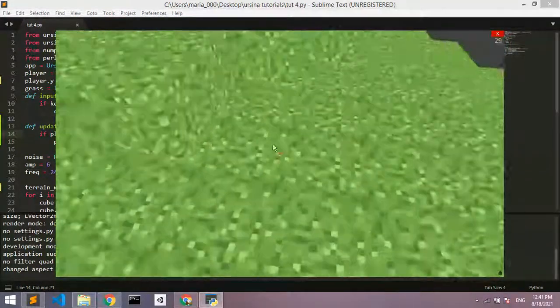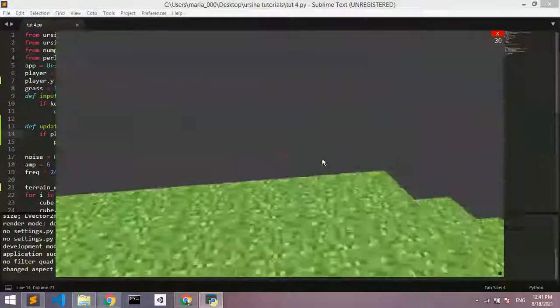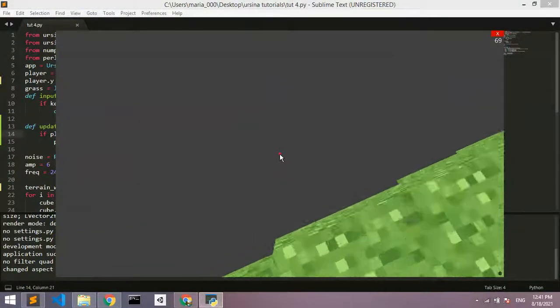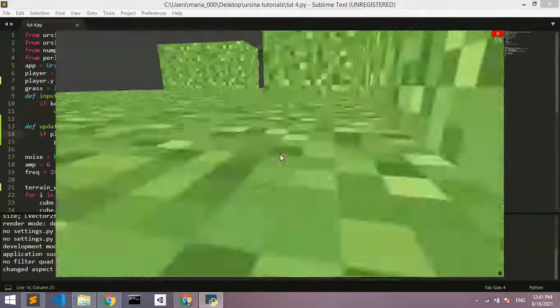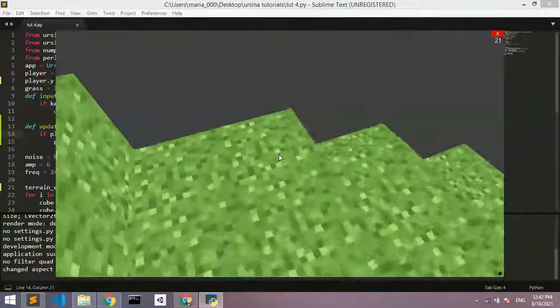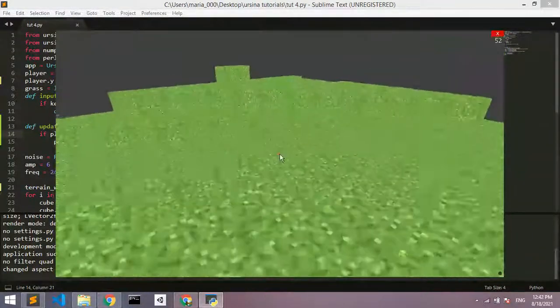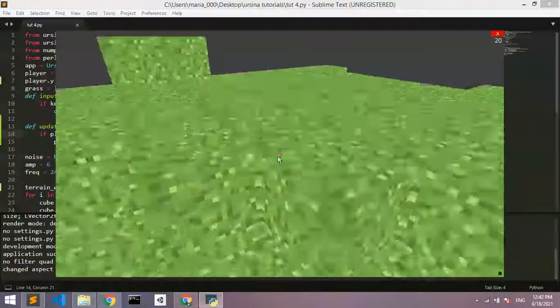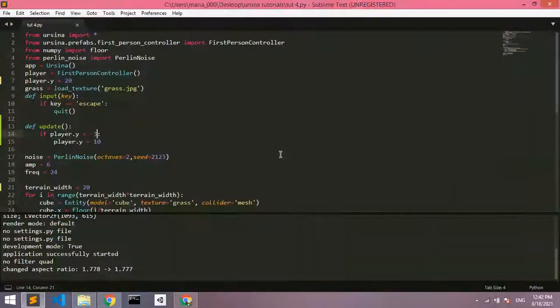Did you see that? We fell off and then it went back up again. So now we don't have to follow. We're falling off. There we go. Yeah, that's not supposed to happen, but we'll keep it for the moment because we're just doing some basic stuff with Ursina for the moment. So we got that problem out of the way.